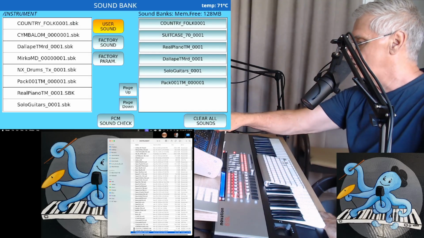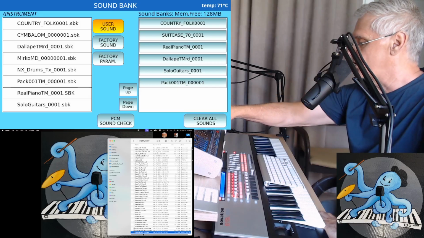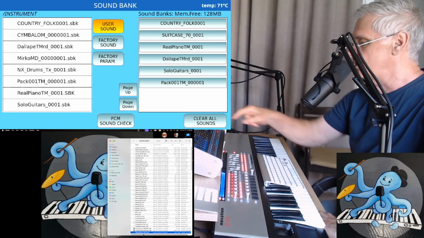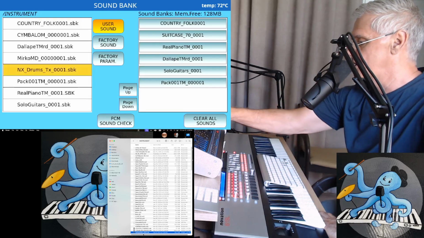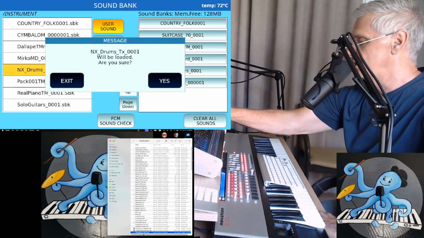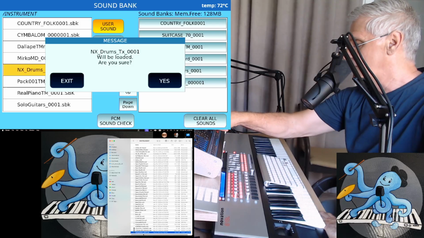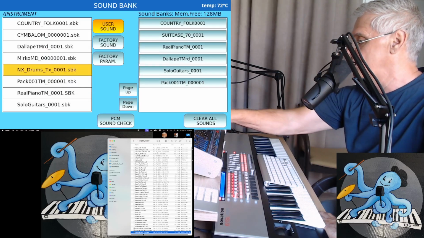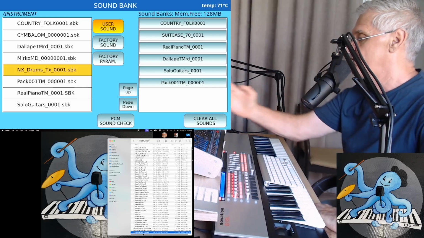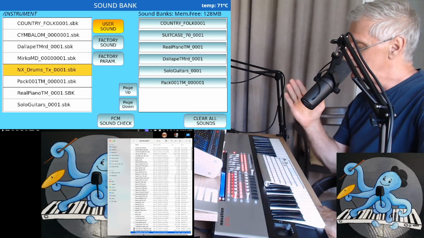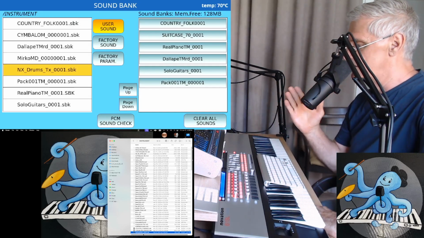Now, whatever you want to put will then be on the right side. Whatever you see on the right side is actually imported inside. When I press it here, look, I have the opportunity to load it. When I load it, it will be shown on the right side of my screen. It means it is active, it is inside of the instrument.